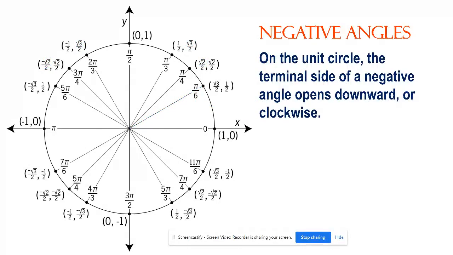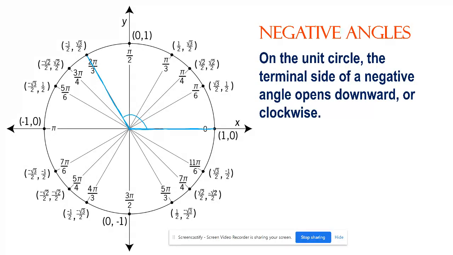All right, next thing is negative angles. So we talked a little bit last week about the initial side and the terminal side. So when you do an angle on the unit circle, you always start on the x-axis. This is the initial side of your angle. That's where you start. And then say I want to do an angle that's, let's do 2 pi over 3 radians. So what I would do with my other side is it would come up this way. And so this angle here is 2 pi over 3 radians.